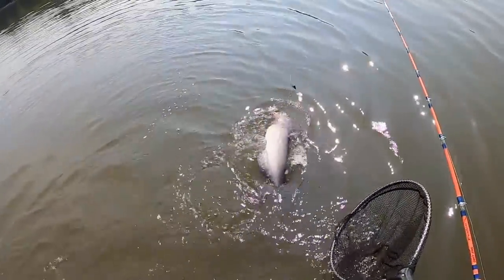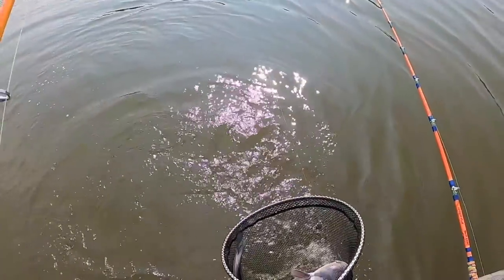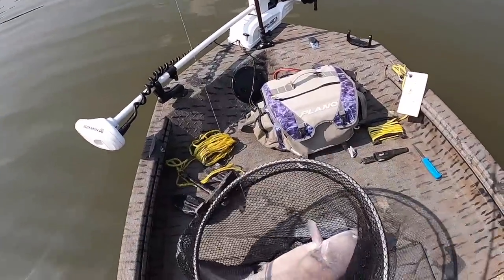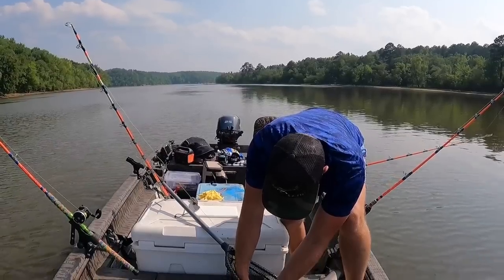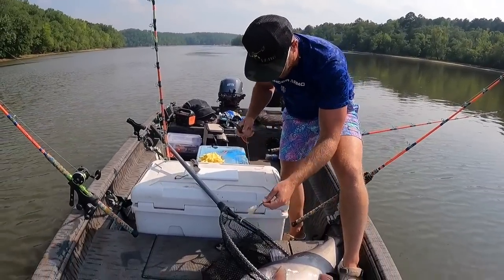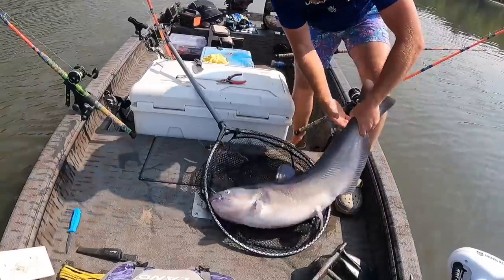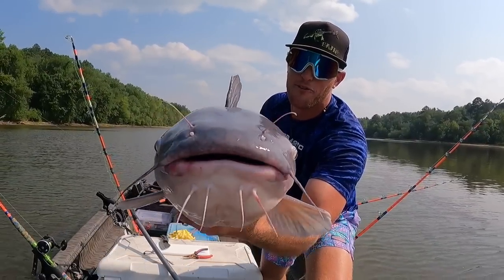I can't even like get it in. There she is. Oh, there is a high adventure piggy right there. Yes. Let's get her up to the top. Oh my gosh. That blue catfish. Good grief. This thing is a porker. Oh, right in the corner of the mouth. Perfect hook set. Oh my Lord have mercy. Look at this thing. Oh, she's about to go over the edge. Dude, this thing is a tank. Dude, look at that porker. Look at that big old fish.